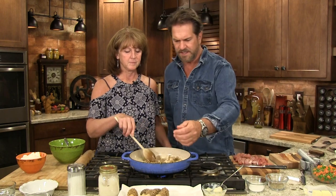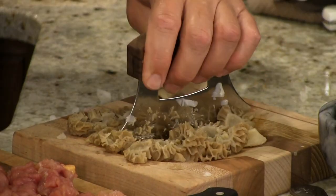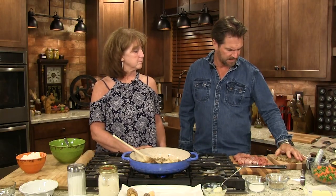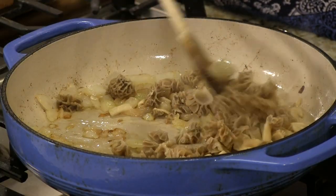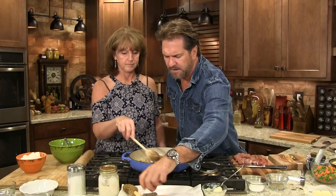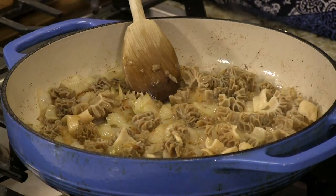And presentation-wise, these are quite beautiful. Now, if you would prefer no mushrooms, if you wanted a starch in this, a more classic take on the pot pie would probably be some potatoes. If you did that, I would just boil some redskins, cut those up into little cubes, and leave the skins on them. So we're going to go wild turkey and morel pot pie.